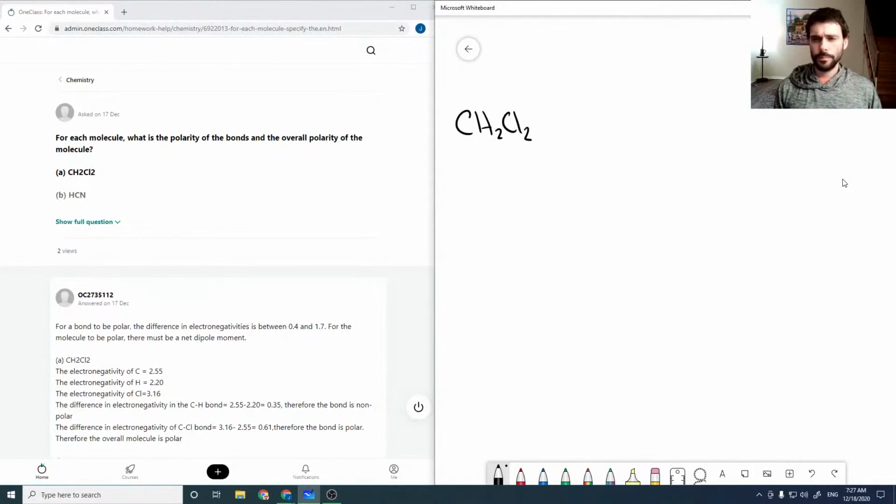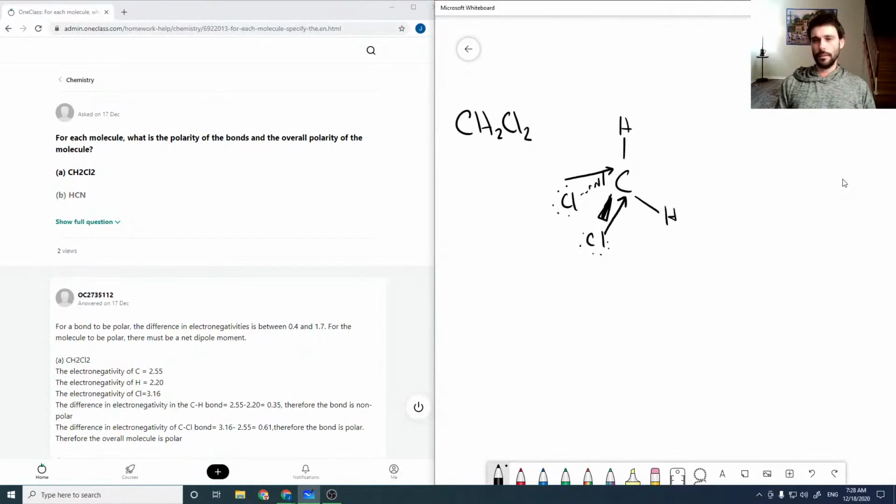So if we draw this guy, it's going to be a tetrahedral shape, where I'm using the wedges to show it's coming out of the board and the hash to show that it's going into the board. I guess I should use a slightly more appropriate convention than I have in the past and draw my dipoles from negative to positive. So here we would have a dipole. Here we would have a dipole.